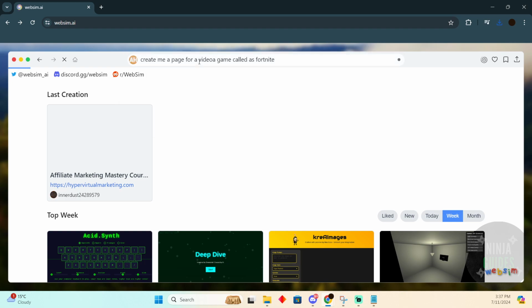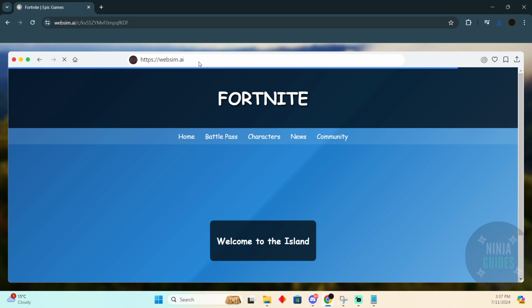So let's suppose that. If I search for that, it will create me a video gaming page with nice ideas and it will find the data related to Fortnite and put it into action for me. So if you're creating something, you can use this tool to get the right access. Look how easy it is to do this stuff.